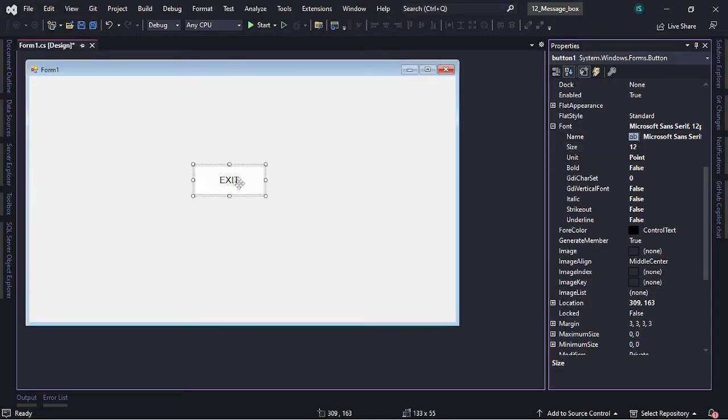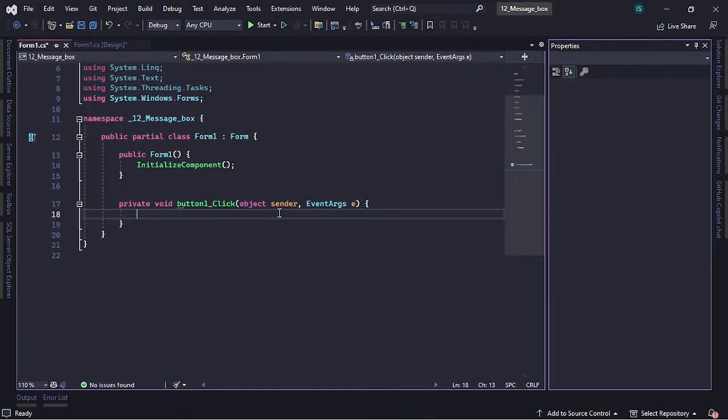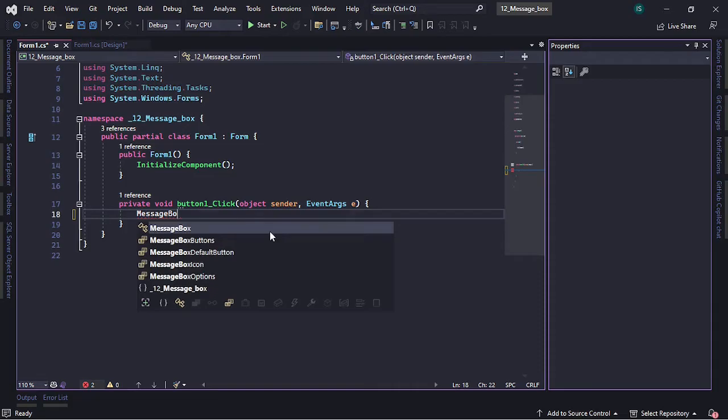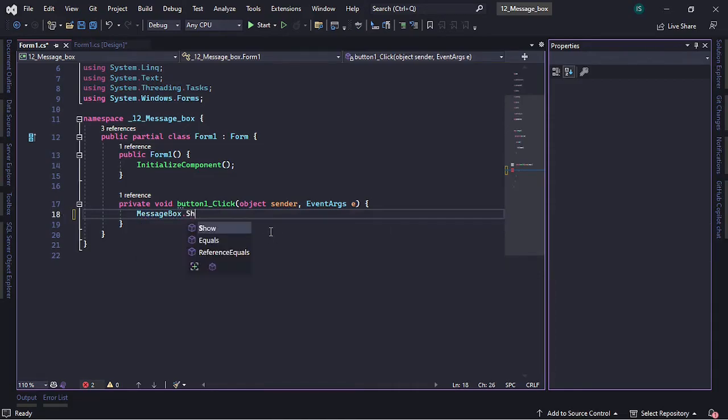I will double click on it. So our method was successfully generated. Now, in order to show a message box, we can say MessageBox. So this is the class, dot Show. This method Show takes 4 arguments, or you can give just one.